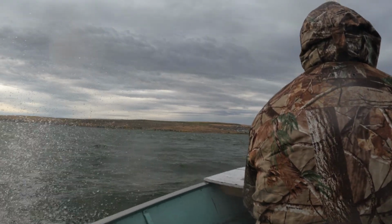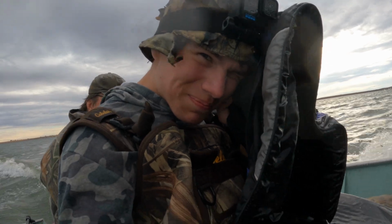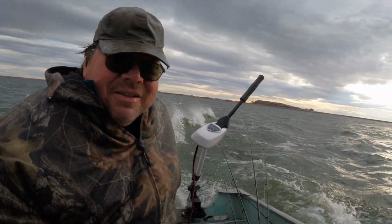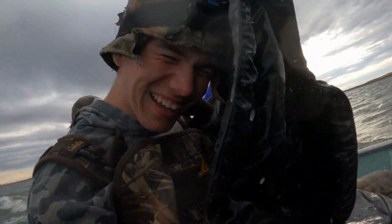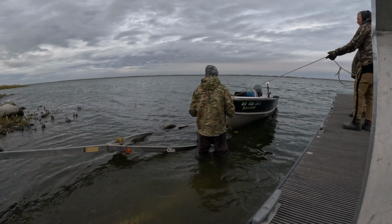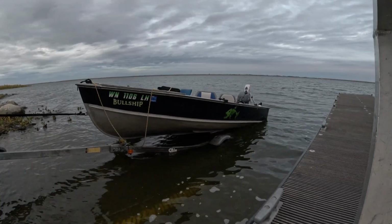So I think the new game plan is we're gonna spray all the way back to Potholes Park, and then we're gonna stop at the gas station and get a plate of food. The wind came up. It's a little wet. We made it back safe across the lake through that small windstorm. We ended up catching about 60 bass in the two days we fished that creek.